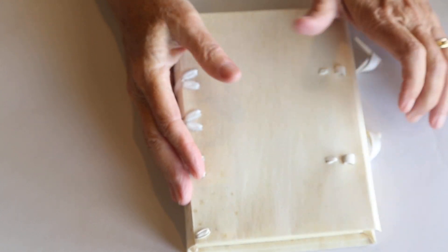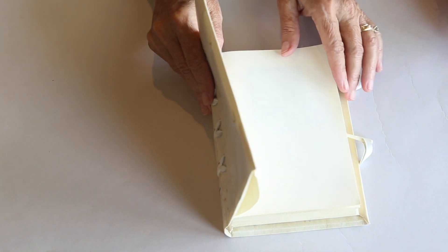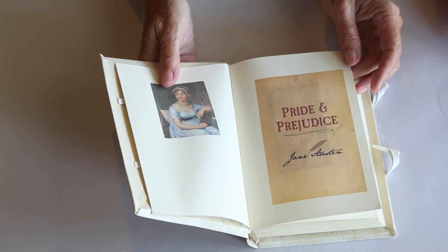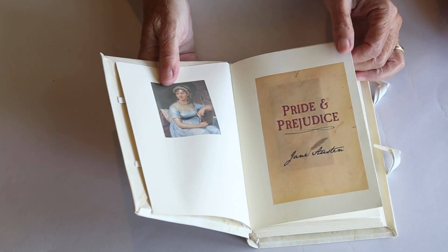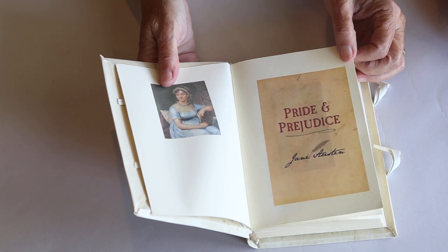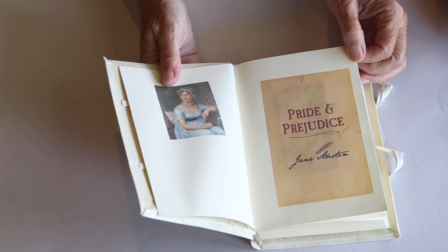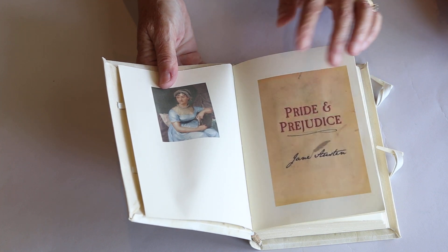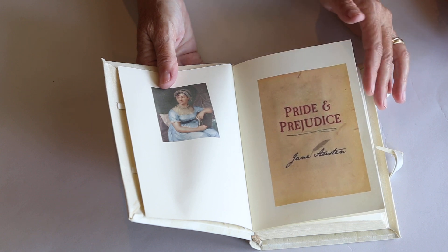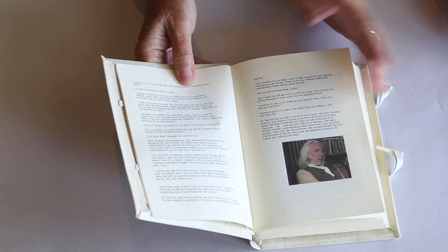The other thing I was playing around with was content. The Gutenberg Project, if you're not familiar with it, has a lot of old classics and books out of copyright available for download. You can download those to your computer, change the font and font size, save it as a PDF, and then there's a little program called Booklet Creator where you tell it how many PDF pages you want per signature and it aligns everything so you can print it out the way you want.